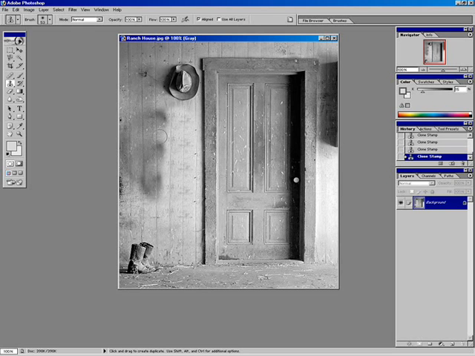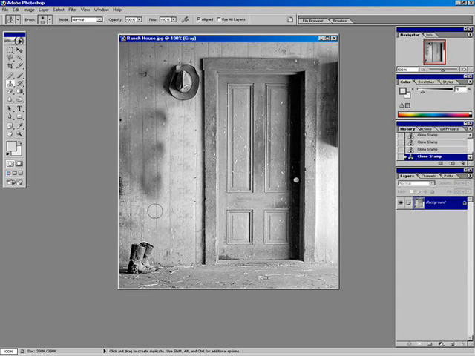I do want you to notice one thing, though, Kelly. When you click down here and I sampled down here by hitting the Alt key and clicking one time, and then I started to paint up here, if you notice, the crosshairs stay the same distance away from where I'm painting. Now, this can kind of goof you up in the long run.